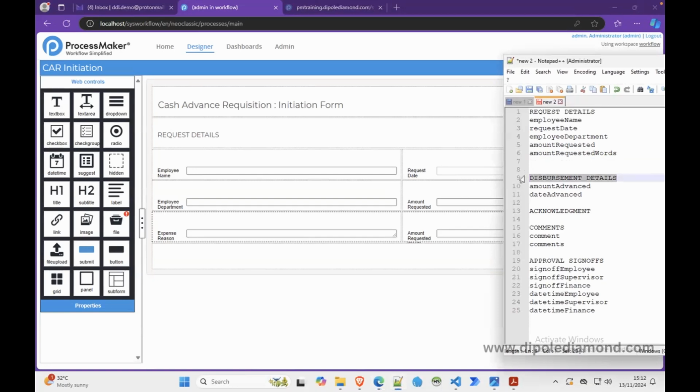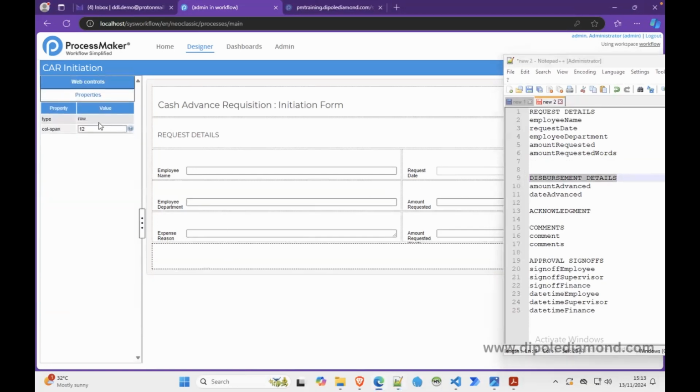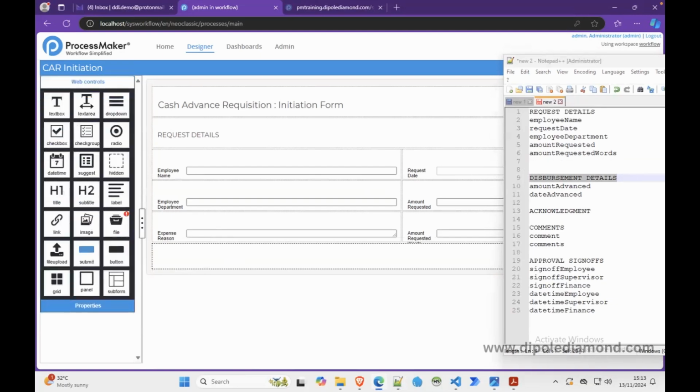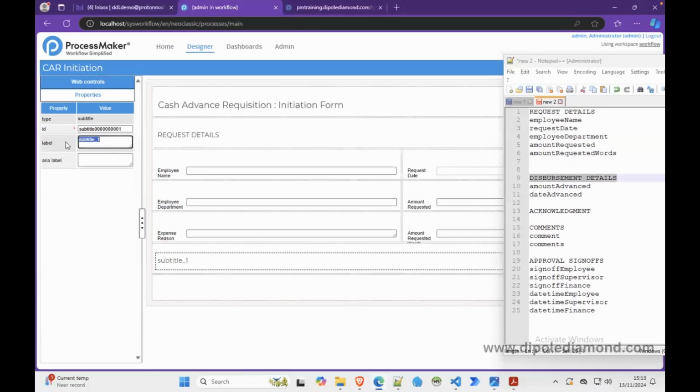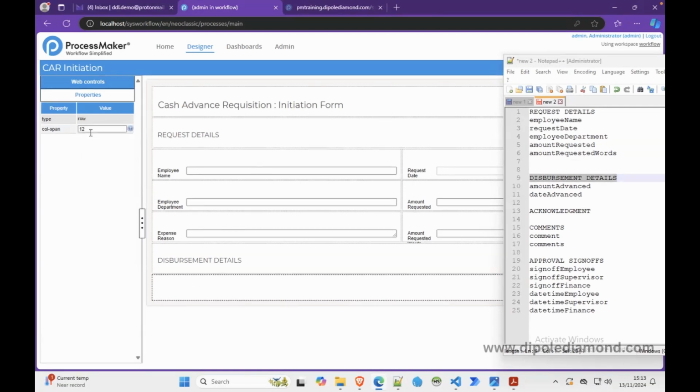So disbursement section, we're going to come here. I'm sorry, add a subtitle. And say section underscore disbursement details. Section underscore disbursement details. And then we'll divide this into 2 columns.